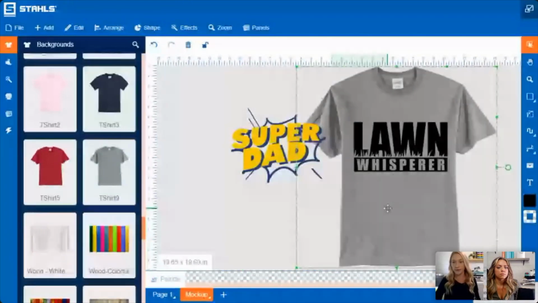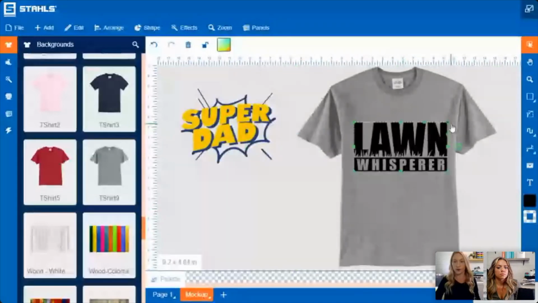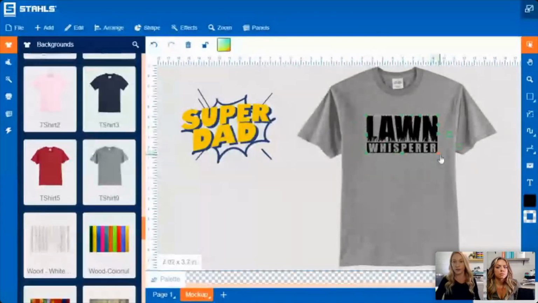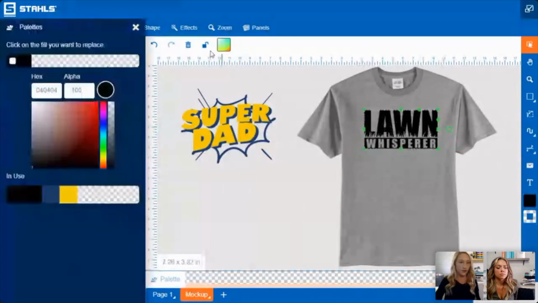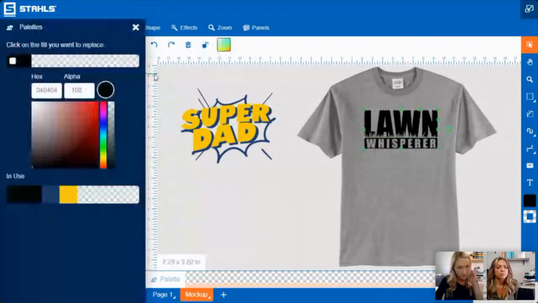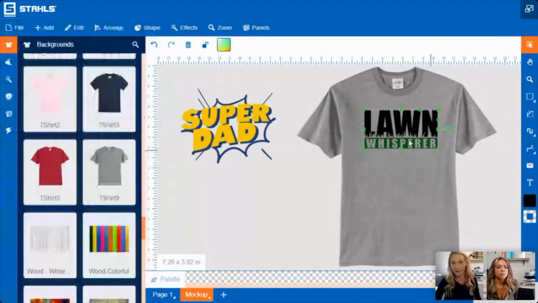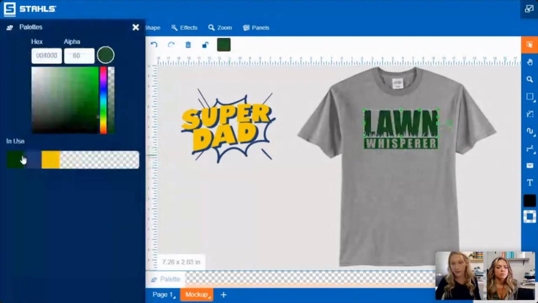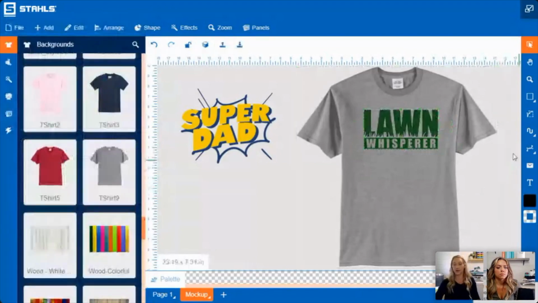And then you can resize your image to what you think it'll look like or how you want it to look like. And then since we're doing lawn, we can change it. I'm going to change it to green. I don't know why it's not all changing together, but do this to mimic that. So there, we have one mock-up completed.